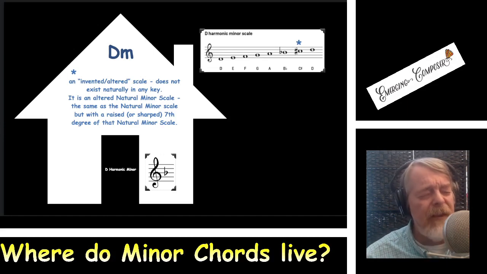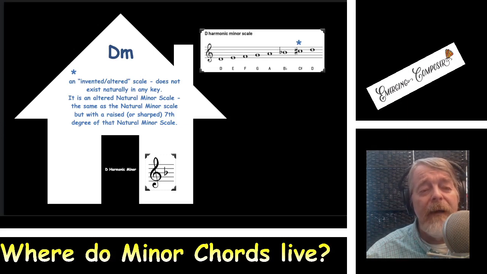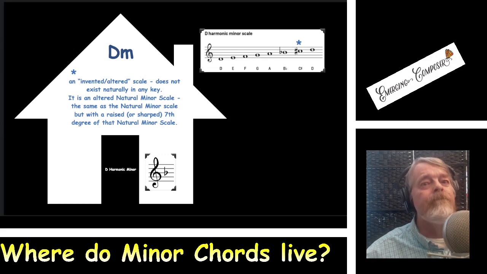So, I hope that helps you in some way, shape, or form. Just another piece of information. If you're going to solo over a minor chord, understand how that minor chord is functioning and make your adaptations on your instrument. It can exist as a 2 chord, a 3 chord, or a 6 chord, or harmonic minor scale.